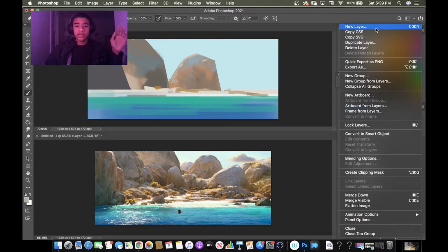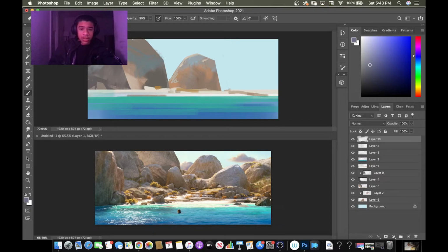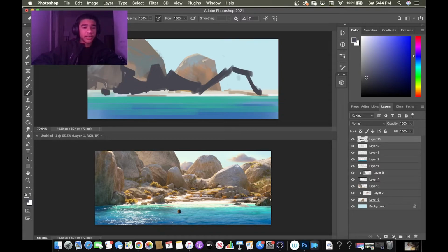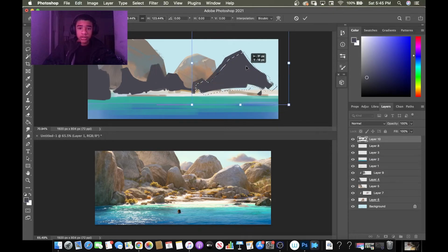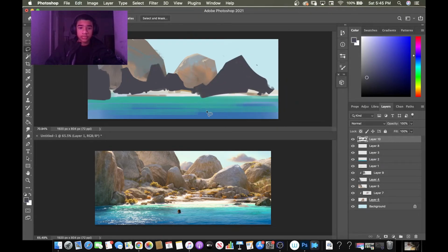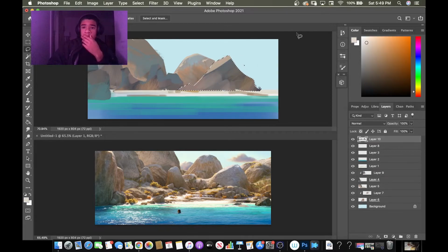You know what I'm gonna do? I'm just gonna create a layer above everything and then start going in the rock. Actually, before I do that, okay. I just see a giant shape. Minutes left. Okay. This isn't gonna be pretty. Okay, now for the blue. Okay. 1 minute in. 1 minute left.